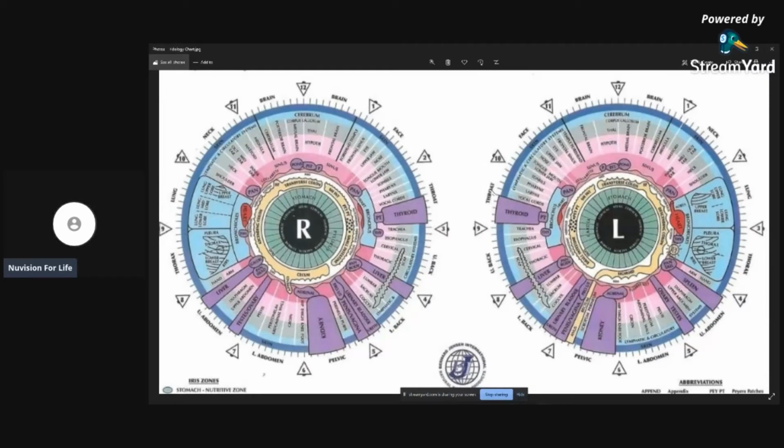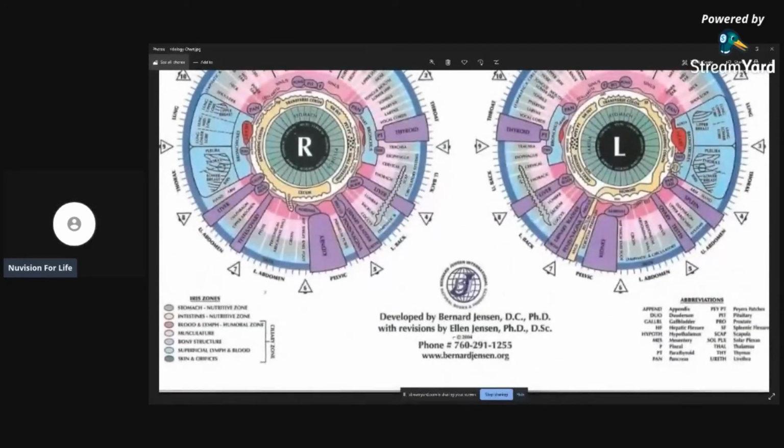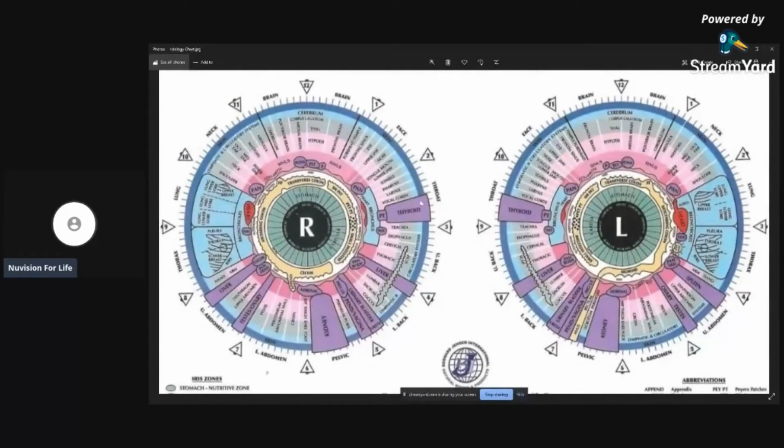You can see on these two irises here, we're still on the chart by Dr. Bernard Jensen. You can see that they kind of mirror each other. We've got a thyroid here in the left eye and a thyroid here in the right eye. Liver. This is the spine coming down through here. There are some differences between the eyes in terms of where you might be looking for specific organs, but for the most part, they're very similar. Yeah, just a few differences. So basically, the two irises are mirror views, excluding a few things. Okay, so we're going to flip over here real quick.